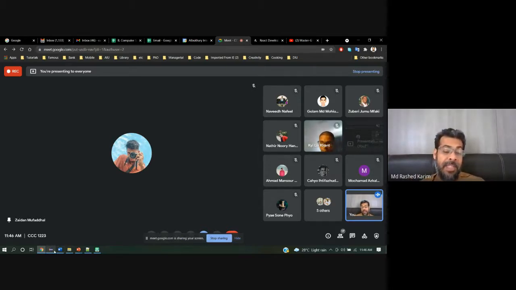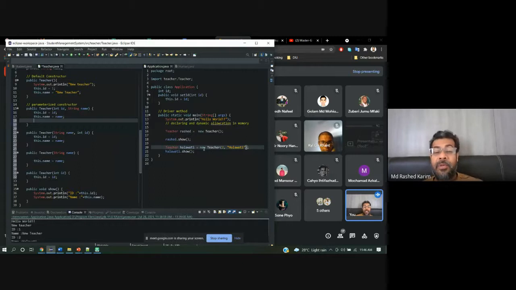That's why I'm telling you, when I use the new keyword to construct the object, this Halauti object is constructed by this new keyword, followed by the constructor name. What constructor do I need to call?